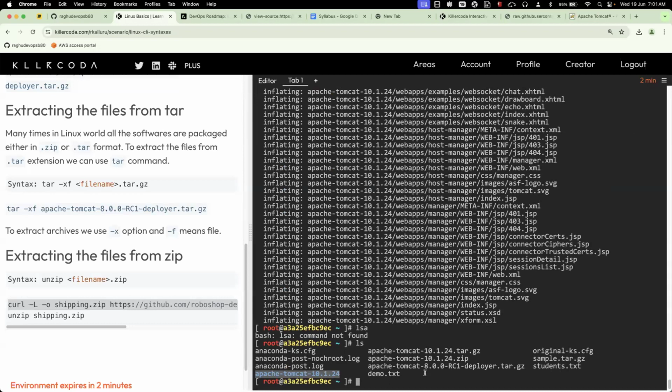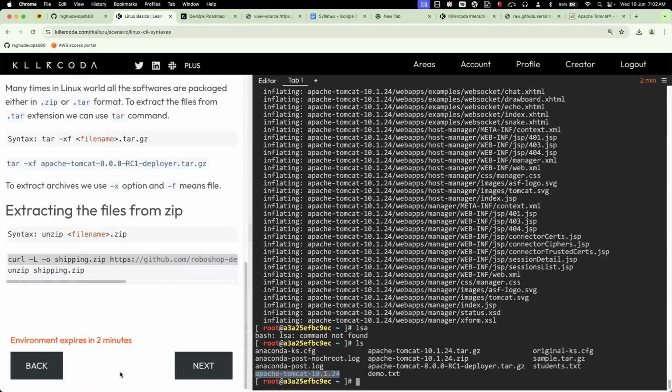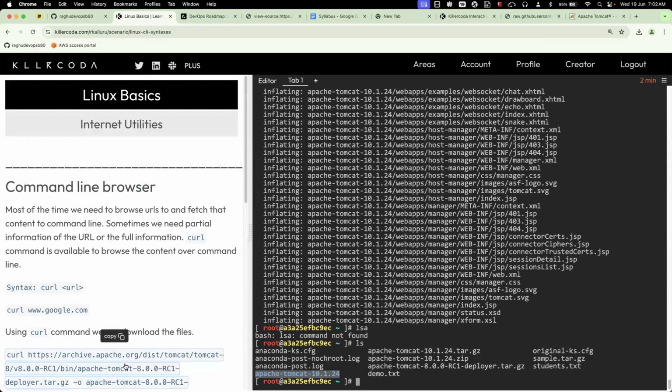This is how you can handle the software you're downloading, whether it is a zip file or in tar format, tar.gz format, or tar something. It doesn't matter. If it is a tar, then tar -xf. That's what you have in these commands: curl, tar, and unzip.